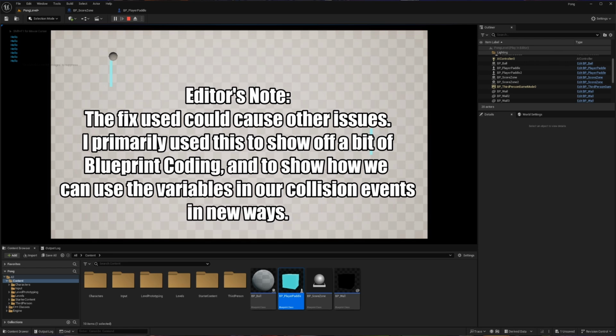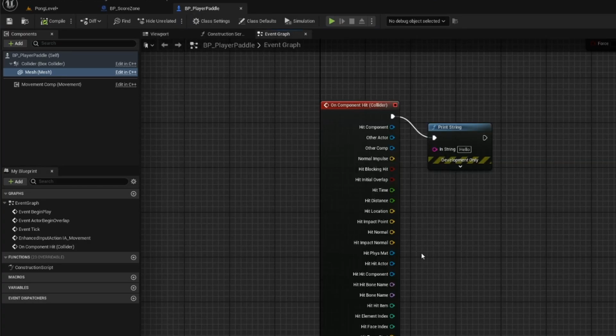If we take a look at this specifically, it appears that the ball is just getting stuck inside of our paddle when it's trying to change directions when it hasn't gotten the most flattering angle on the paddle. So what we could do is adjust the collision settings as a part of our OnHit event to make it so that our paddle no longer collides with anything for a fraction of a second after our ball hits it. Let's do all of this in Blueprint so you guys can get a feel for visual scripting as well.